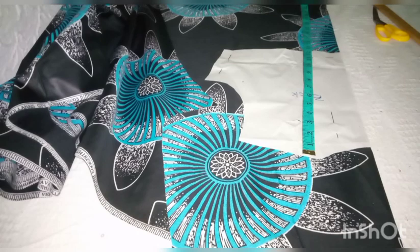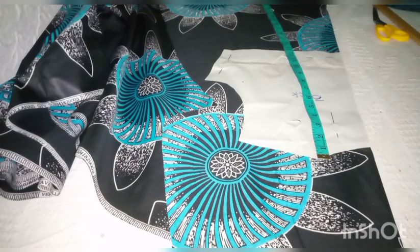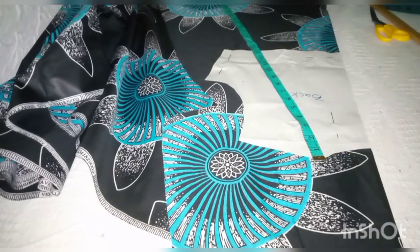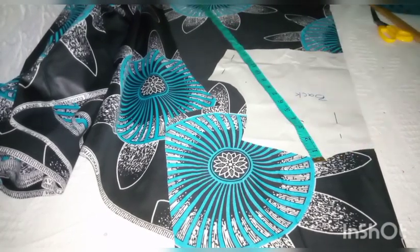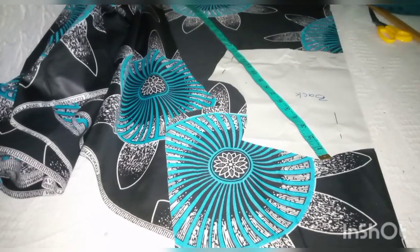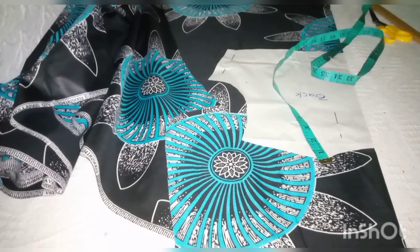kimono to get to. It could be on your nail point, it could be below your nail, it could be above your nail, it could be on your hips point, wherever you want the kimono to get to. It's however long you want your kimono to be, okay? So I just move my tape around to get a proper measurement like we do when we are cutting circles and flays, okay? So after doing this measurement, I'll just go ahead and cut out this piece. And then we cut the front panel. The front panel, you're really going to see the done parts properly.